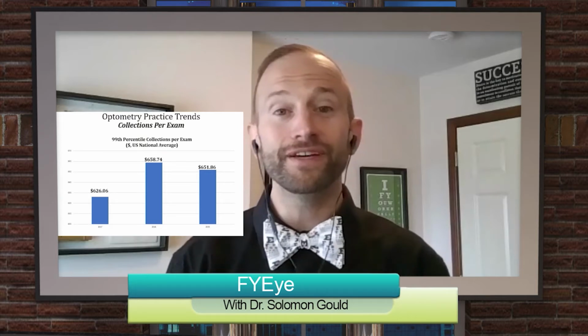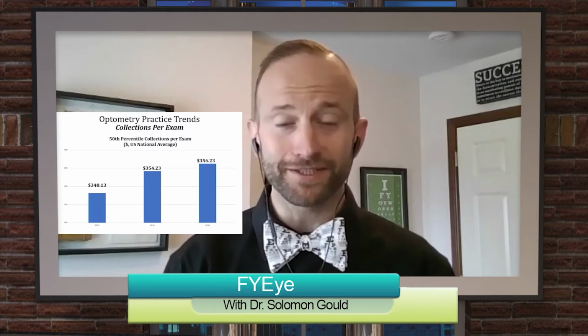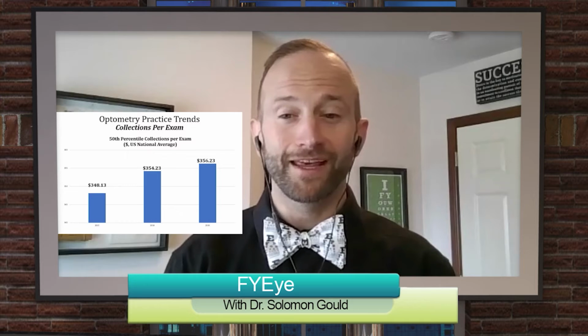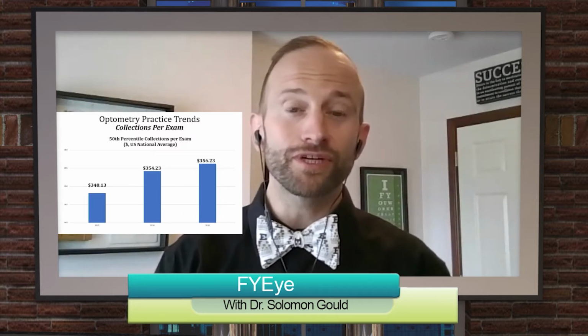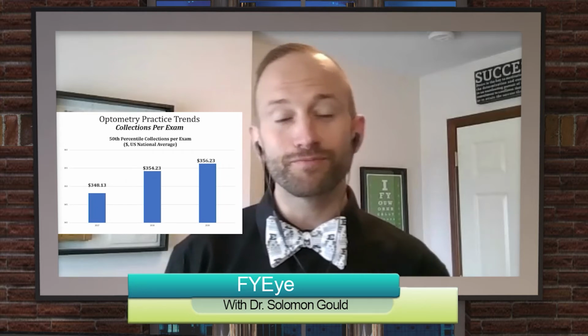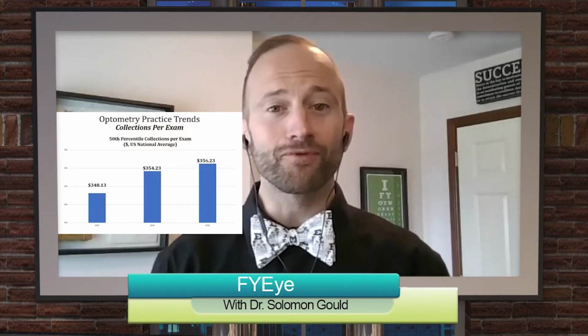Comparing that to the 50th percentile of practices, where these metrics were in the year 2017, $348. That jumped to around $354 in 2018, and in 2019, that increased to around $356. So the trend was that it was also going upwards for the 50th percentile, but recall from that 99th percentile, the figures that I mentioned beforehand, the figures are actually double. So the upper 99th percentile of practices are performing double with this metric compared to the 50th percentile.